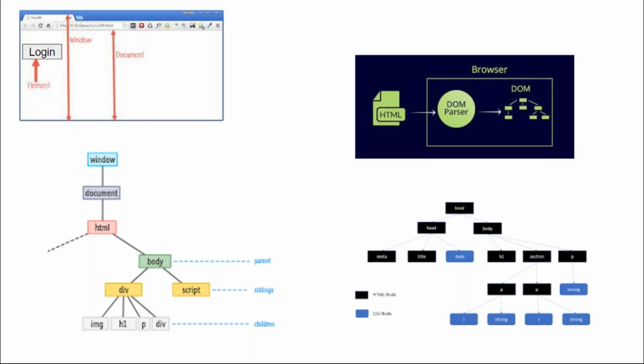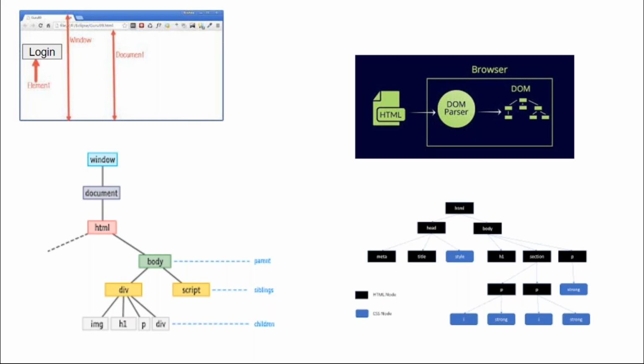Okay, and the first thing a browser will do, be it Chrome or Firefox or whatever, is look into each and every line of your HTML, and then create a DOM tree, document object model. It will look into all the different elements in your HTML page.